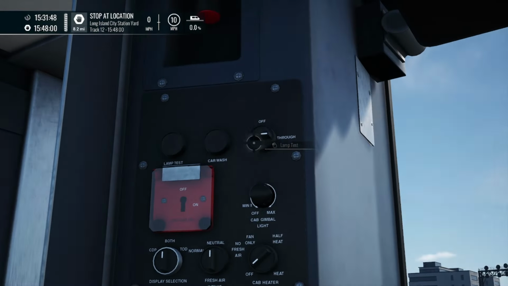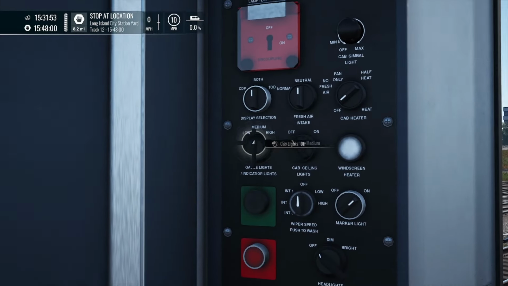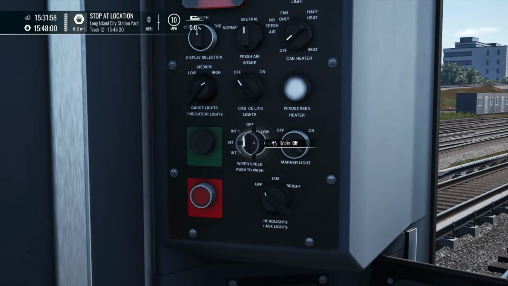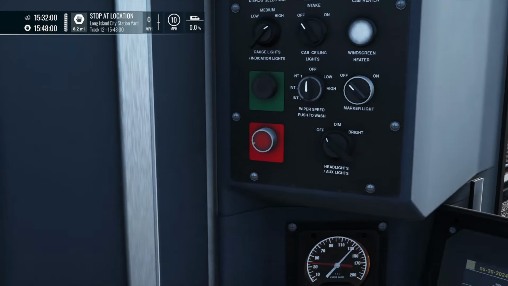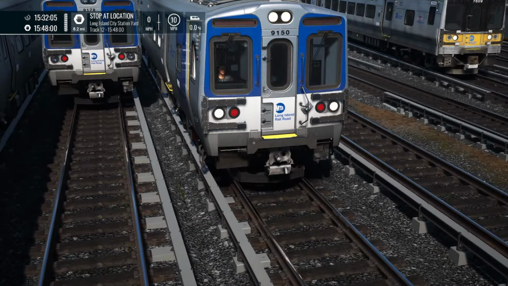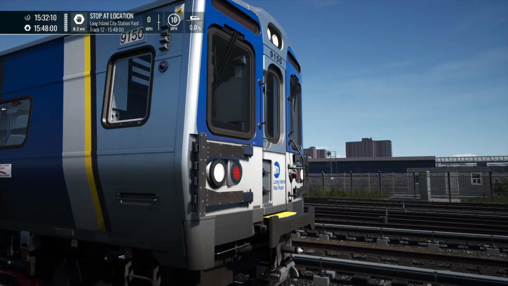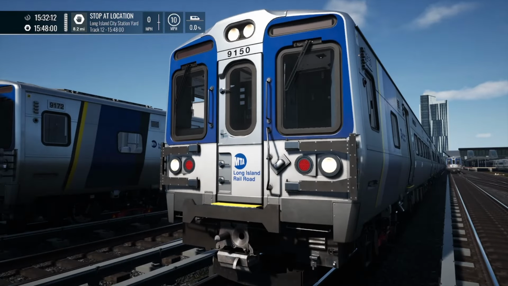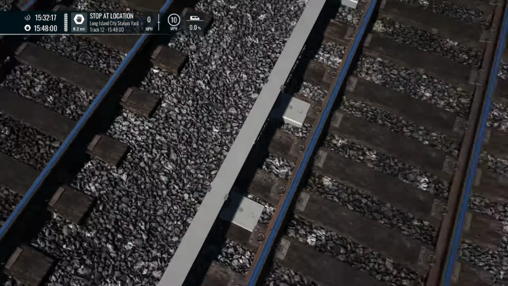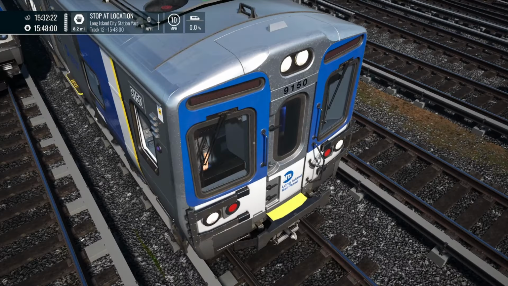Let's see, lamp test, car wash button, desk brightness, cab heater, fresh air intake, gauge lights, we'll put them all the way up. Marker lights on, let's turn those off. That's the red lights, by the way. Your wipers and headlights. I will say as well, now it's hard to tell out here, guys, but when I was in the tunnel earlier when we were checking out that spooky station, the lights don't look ridiculous. They actually have a bit of an orange glow to them. Now, like I said, it's hard to tell out here in the bright full sunlight, but they've got an orange glow.